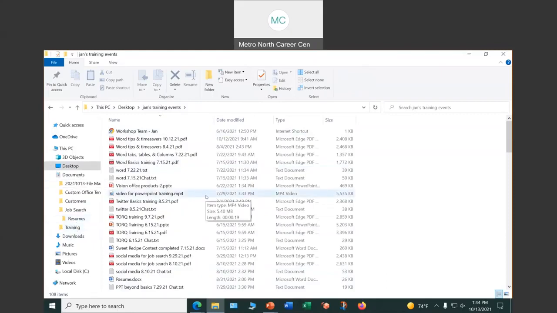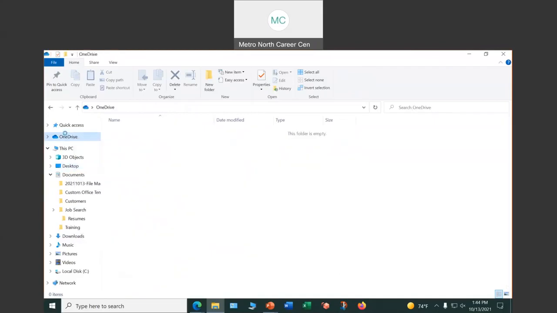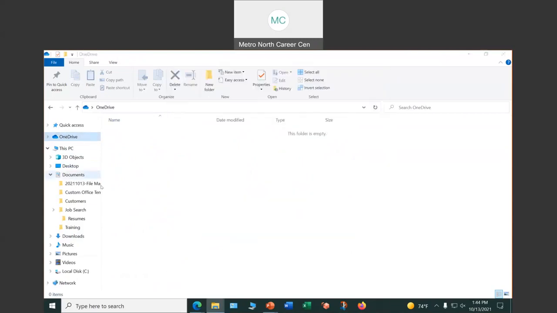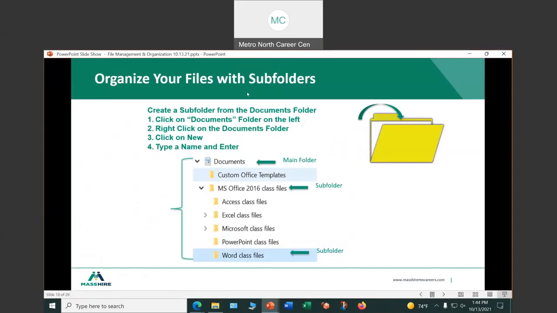Now everything that I just did would be the same on the OneDrive. So if you had your own personal cloud storage, which you would with Windows, of course, you would do the same thing here. You would right-click, you would go to New, and you would create a folder on your OneDrive. Your OneDrive is your cloud storage. And you'd set that up, of course, first. So everything I'm teaching you here and everything you see on this PowerPoint, you'll be able to do whether it's on your C drive or whether it's even SharePoint or in your cloud storage for your OneDrive.